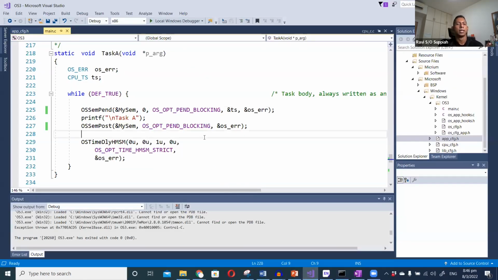That means I will not wait for the semaphore. I want to take the semaphore, but if I don't get it, I will go to a block state. That is why we say blocking over here. Once I get the semaphore, I can print out, and once I finish, I can release the semaphore.